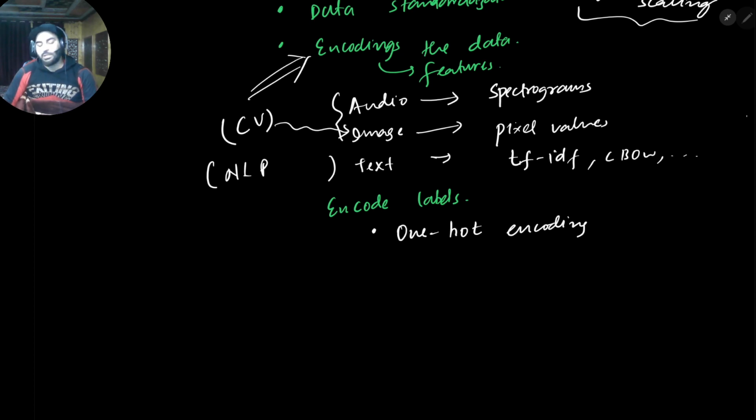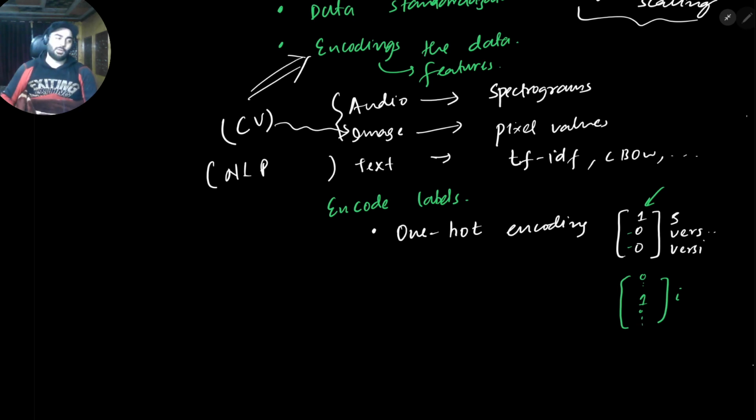As you know that we have 3 classes, we'll make a vector of 3 rows. Let's suppose the first is setosa, then we have virginica, then we have versicolor. If the flower belongs to setosa, we'll put 1 over here, and the rest we'll put 0. That's why it's called one hot encoding. If there is a particular class which the data point belongs to, there we'll put 1. For the other values we'll put zeros. So if we have k classes, and a data point belongs to the ith class, at the ith value we'll put 1, and for all the other values we'll put zeros.